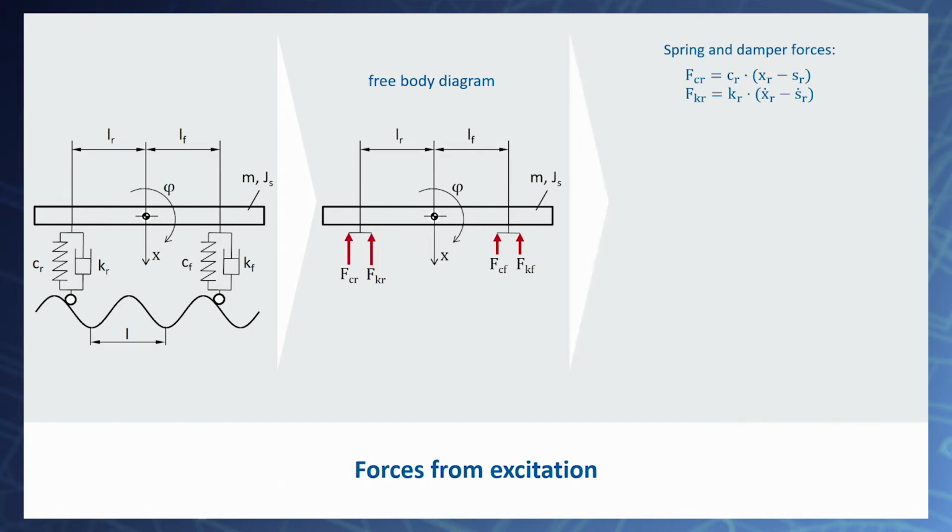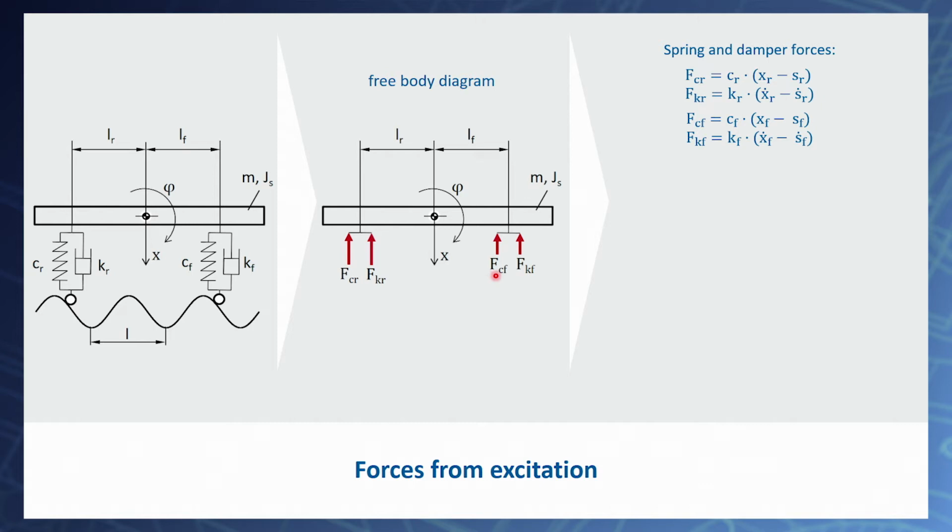Okay, so now let's look more closely into the forces involved. Obviously, we can sum up the forces to look at the forces at the rear of the car. We have spring force and damper force. And now you see that the formulation of these forces differs from the formulation that we have seen in the non-excited case, because in the non-excited case, we didn't have the coordinate sR and we didn't have the velocity sR dot. Likewise, we can also have a look at the forces in the front of the car.